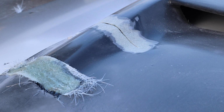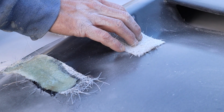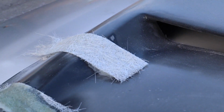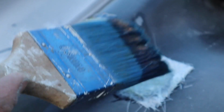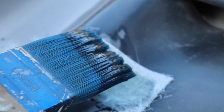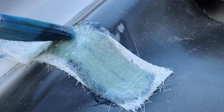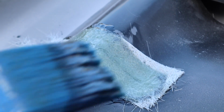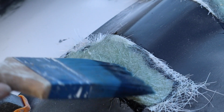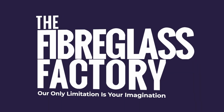We can't have any cracks left exposed and just put filler in them, because that will be a recipe for disaster. We'll have cracks come through if we do that. So I'm not going all the way to the edges because I didn't prep past there, so there's no need for me to glass there because I'll just have to grind it off anyway. I'm just going where I need to go, and then the rest of it will just come off when we go to prep it.